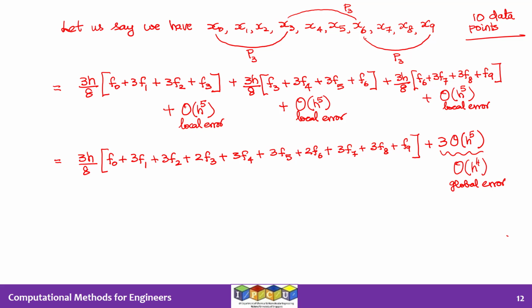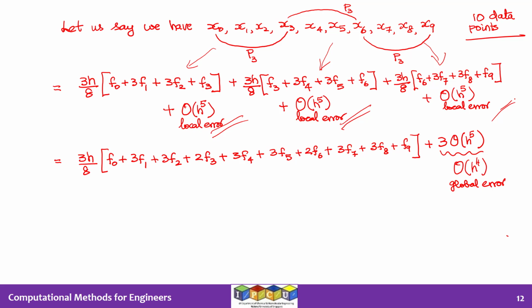So this P3, when you integrate, will give this result, as you can see. This one, P3, covering these data points, will give you this result. This will give you this result. It's exactly the same thing. We just have to keep track of the subscripts, that's all. And each of them has a local error of the order of h to the power of 5. Each of these estimates of the integral.